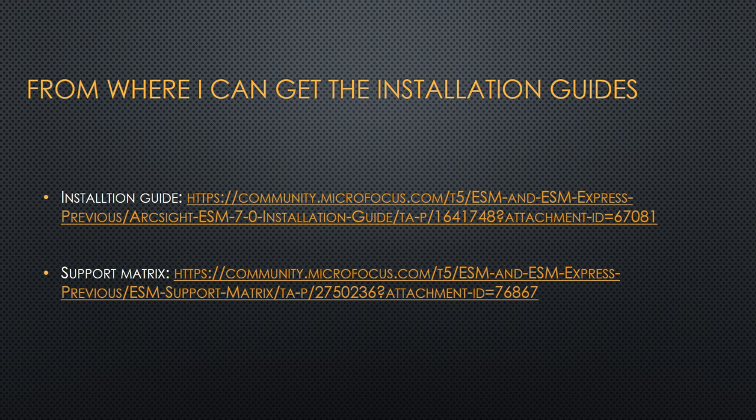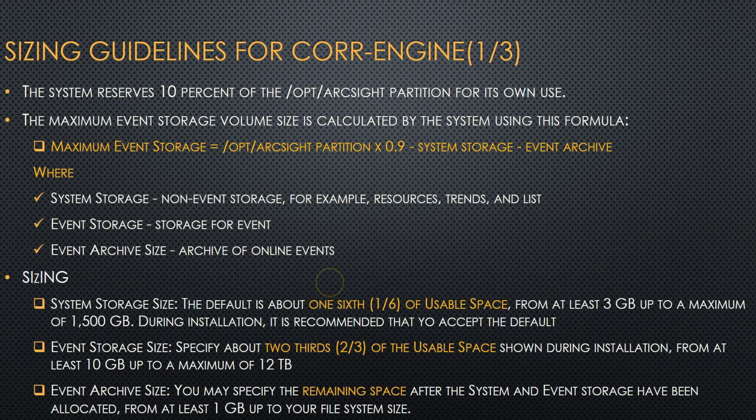Then we can see together. Here I tried to summarize what you will find inside the installation guide or the support matrix to make it more straightforward for you. So the sizing guidelines for the core engine. The core engine is the embedded database used by ArcSight to store its events.